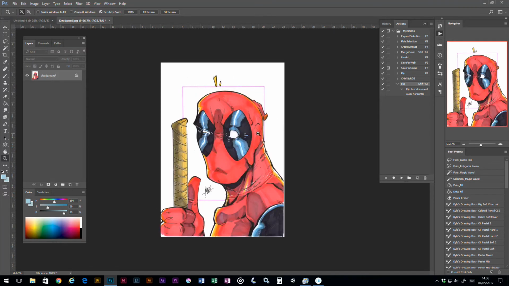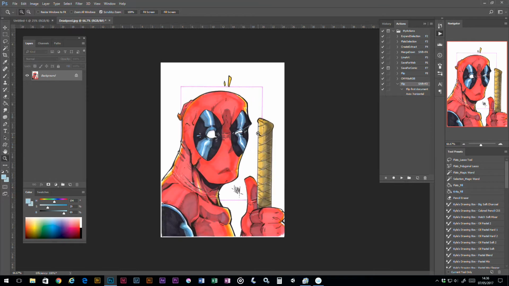It's obviously very good for drawing and colouring. It gives you a bit of a fresh eye on a picture, and sometimes when you're drawing, you can draw with a bit of a slant as well, particularly if you're doing it on a flat desk. So this is really useful.